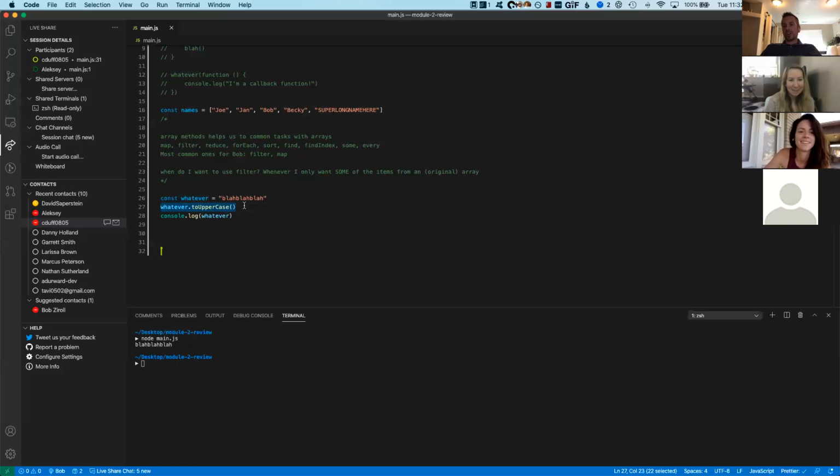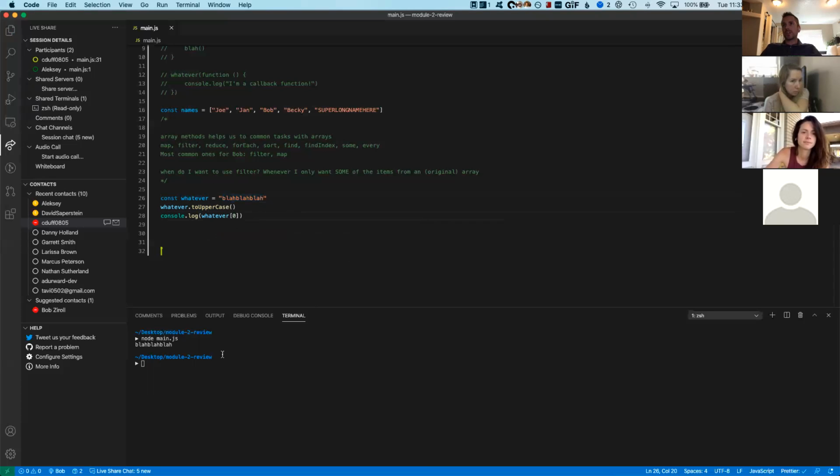So strings are something that's called immutable, which means that they're unchangeable. You cannot change a string. Just like I could console log whatever at the index of 0, you can actually index into strings the same way you index into arrays.